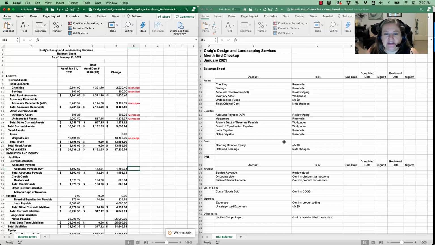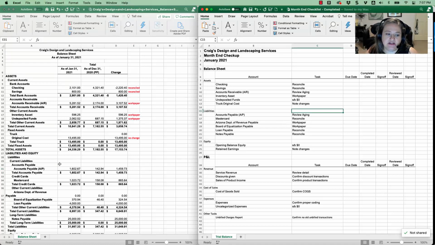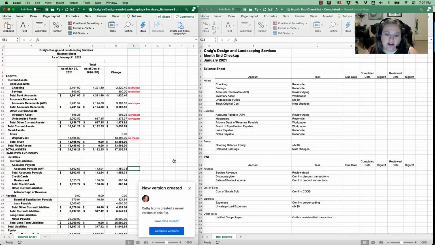And the reason for doing this is because if I'm just copying and saving this as a new spreadsheet every month, this checklist, I want to make sure I'm not missing an account here. If a new account pops up, I want to make sure like, oh, I didn't miss anything, everything's good to go, and maybe I need to add a new account over into liabilities because it was added last month, and I'll determine what task needs to be done and all that sort of stuff.